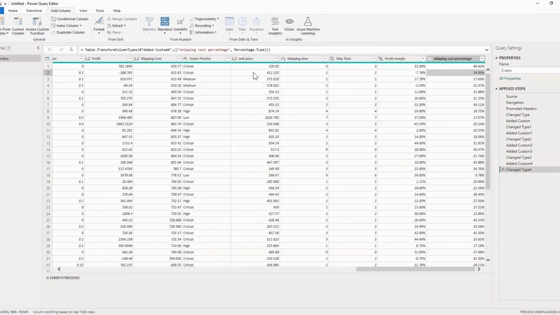So in order to make some profit out of it, what I can do is I can try to reduce this shipping cost. So you can see there is this margin of the profit margin. I'm getting it in negative and the shipping percentage is approximately 25. So I can try to balance out these in order to gain some profit out of it.